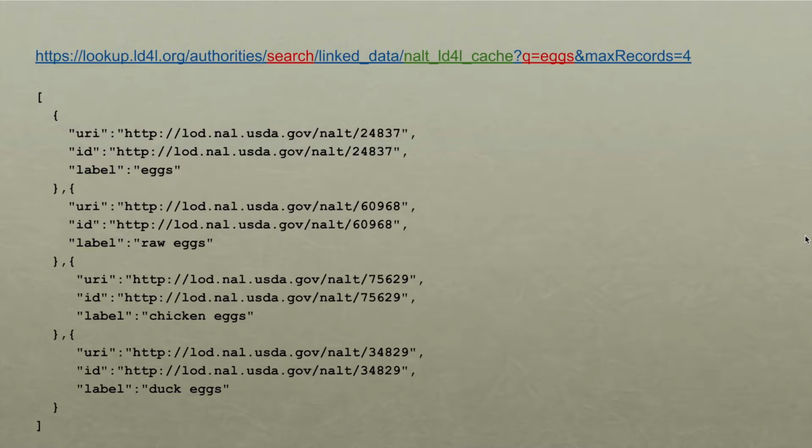You will likely set that parameter to be higher to provide users with a sufficient list of terms from which to choose. In the results, you can see that each result has 3 parts: a URI, an ID, and a label. For some authorities, the URI and ID are the same value as seen here. In others, these may be different values. Our ultimate goal is to select a term and save its URI as the value of the field. So the autocomplete field is set up to show the user the label and use the URI as the value. This allows us to save the URI upon selection and cache the label if desired.